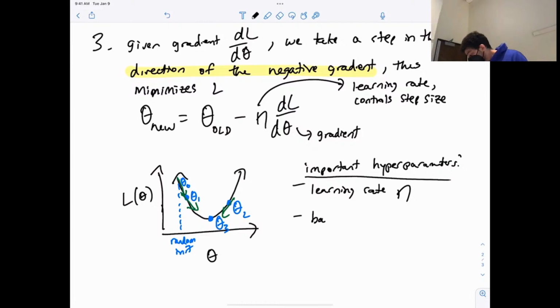Another thing that's important and may not make sense now, but we'll talk about at length later on in the semester, is called the batch size. So in general, when you have a training data set, there are a bunch of ways you can estimate the gradient, right? So I could, for example, let's say I have 100 examples in my language modeling data set, in the training data set.